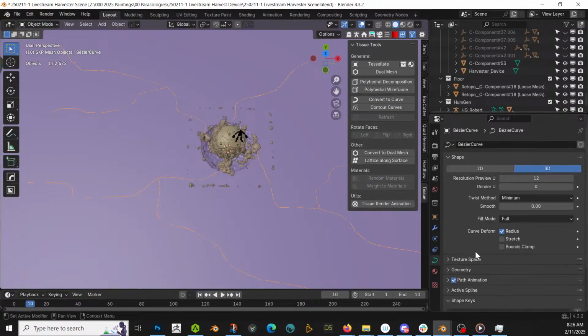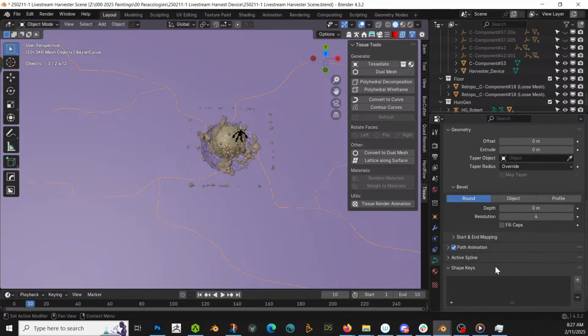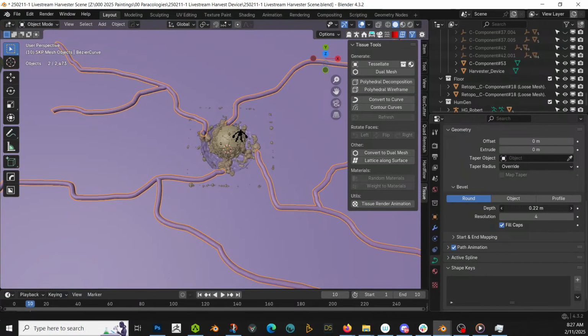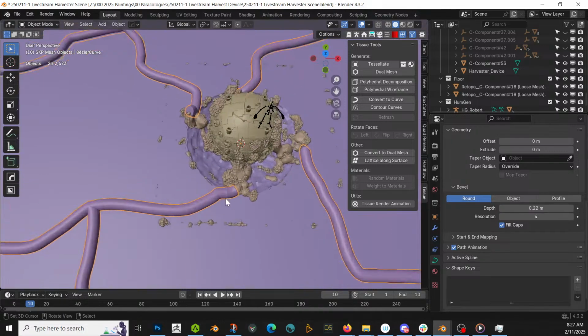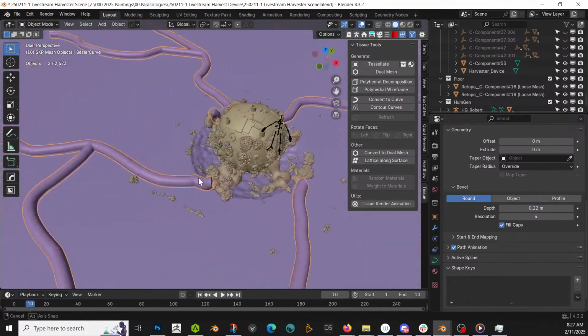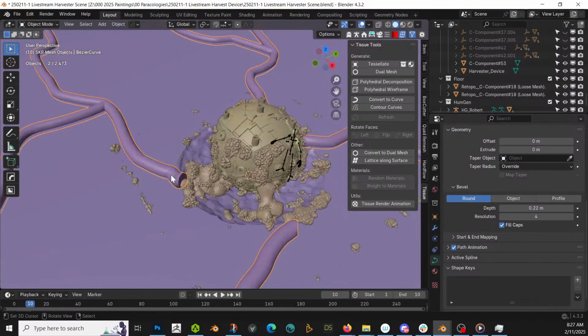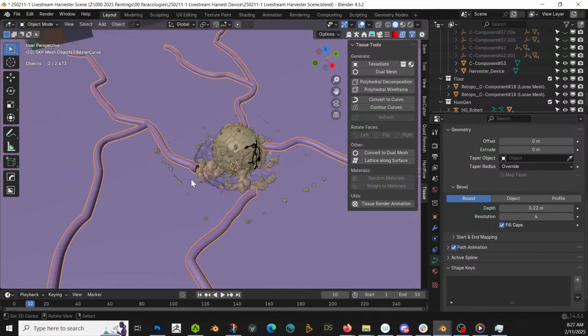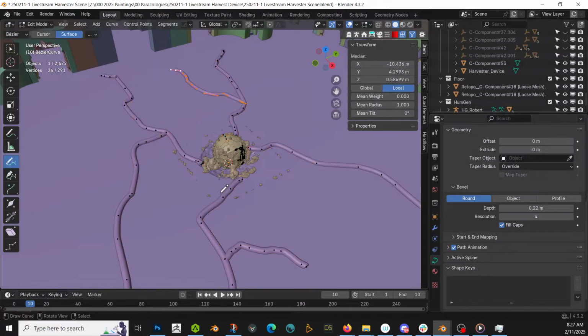Let's just geometry, fill our caps, our depth, like that. Cool. Yep. And then we can edit them again.